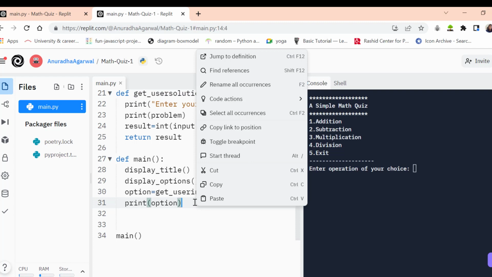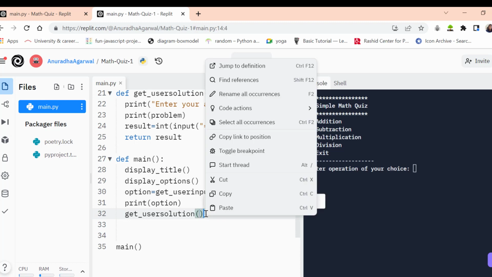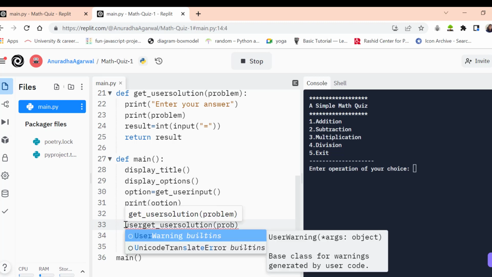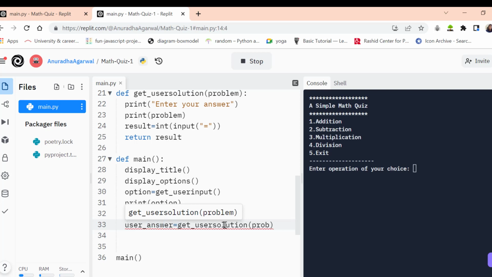Now let's call this function and see how we can call it. I'll call get_user_solution with circular brackets. This time in the brackets I need one value, one argument, because this function is expecting one value to be passed as input on which it can work. So let's say I create a local variable here, prob, equal to the string 2 plus 6. We have yet to create this problem, so I'll just hard code it here and pass this prob, and I'll get it in the variable user_answer, because the user has answered. We are returning it and then we can store it in an external variable.